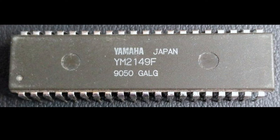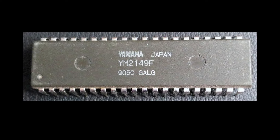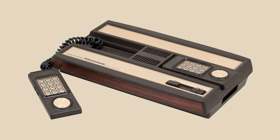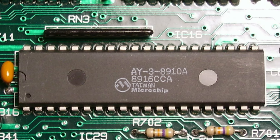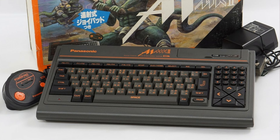The Digi-Muse uses a Yamaha 2149AY chip, which is a clone of the original General Instruments AY3-8910. This original chip was used in game machines like the Intellivision and computers like the ZX Spectrum. The AY chip was licensed in the 80s and used in several MSX1 and MSX2 Japanese computers. So based on all that, it has some solid retro sound credibility.